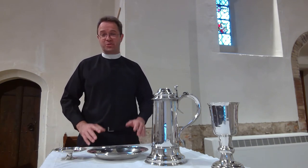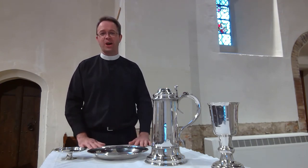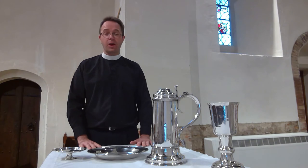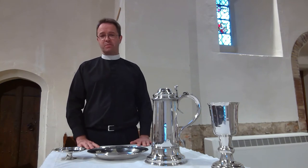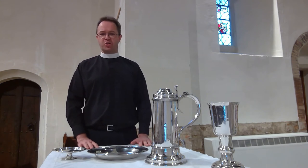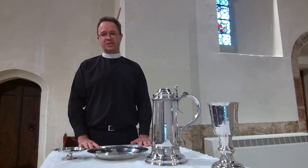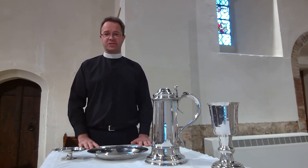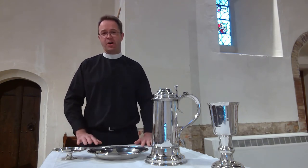The largest and oldest Eucharistic vessels we have here at St Michael's are these beautiful pieces of silver from the 1730s. We get them out at big festivals like Christmas and Easter. Jesus' Last Supper was a Jewish Passover meal, the Passover being a special symbolic meal which Jews celebrate once a year. It reminds them of the rescue which God gave to their forebears from slavery in Egypt to freedom and life in the Promised Land. The Passover is a symbol of salvation, and that's what Jesus says communion should be for his followers — it's to remind them of the rescue which he wins for them on the cross.